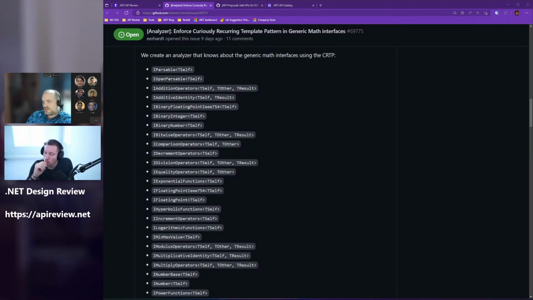And for operators in particular, the language requires that the parameter be recursively constrained, and it requires that the implementer of the interface be the same. Operators require one of the members to be the declaring type, and so this recursive constraint is how they fill that gap there. So this just in general fills that scenario.